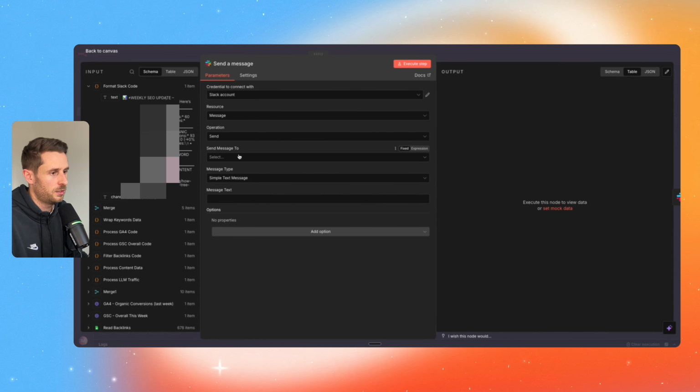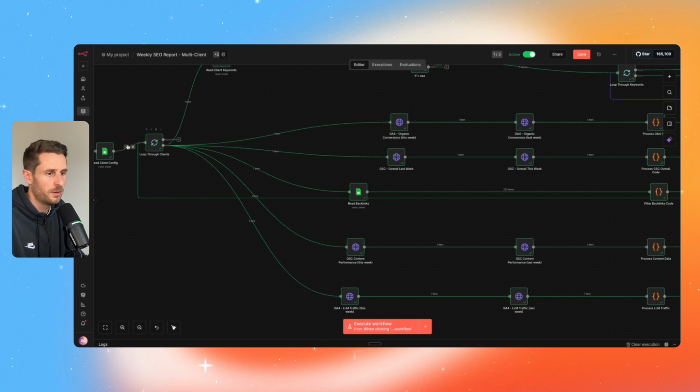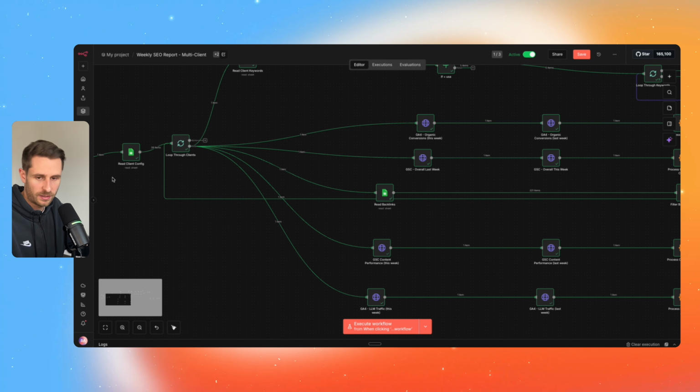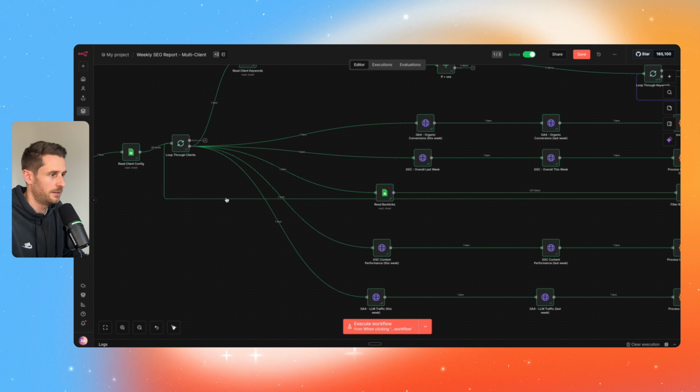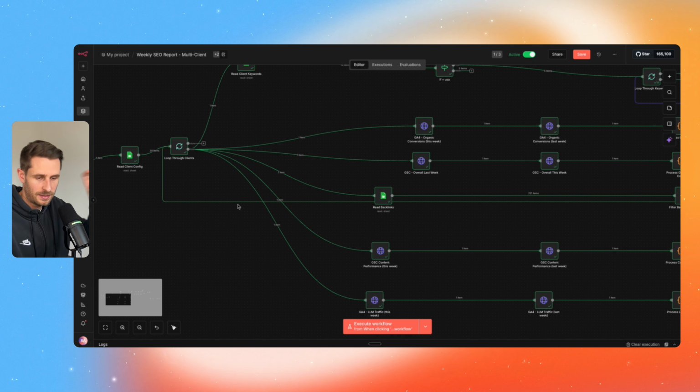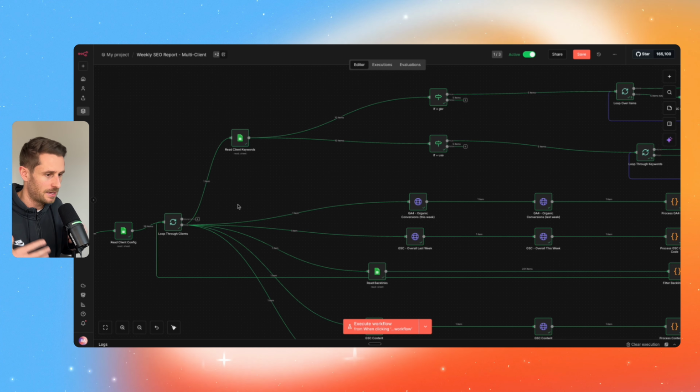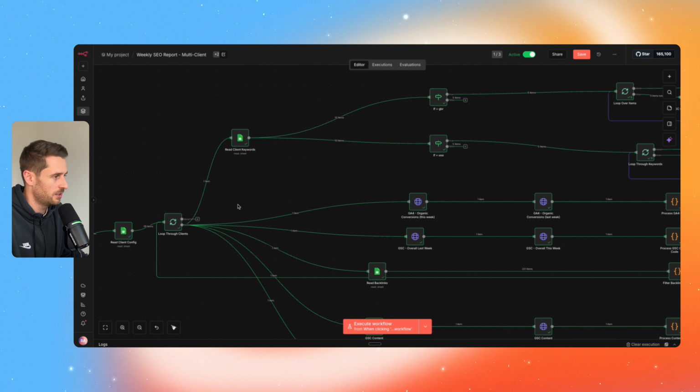And what we have is we have this on one big loop. So this then goes back into our loop through client. So once it's sent, our loop will quite simply look at the next row on our client config, like our master sheet, to find the next client, find the next set of IDs, and then it will run this whole workflow again. And that is pretty much how you can set up a B2B SEO reporting automation directly in n8n.